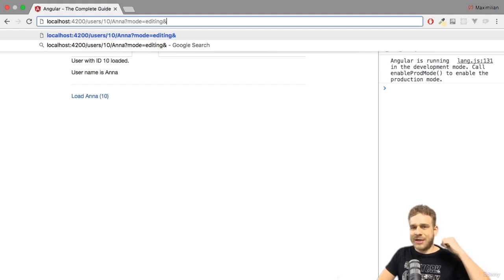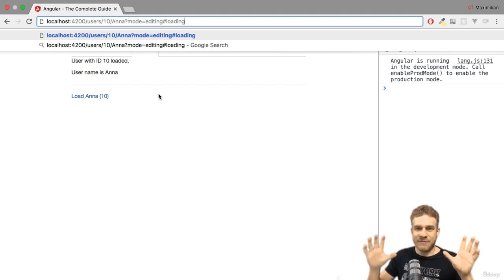The question now is how can you pass them using Angular links, router links, and how can you then retrieve them? You might also have a hash fragment, so separated with the hash sign, to jump to a specific place in your app, loading, for example. Or maybe you don't really want to use this to jump there. You would have to add this scroll down there behavior on your own. Maybe you just want to retrieve it to use it as some extra information. Let's take a closer look at how we can pass this extra information on our links, both when using the routerLink directive and the navigate method in code, and how we can then retrieve that information.